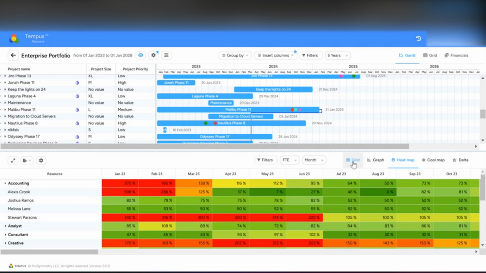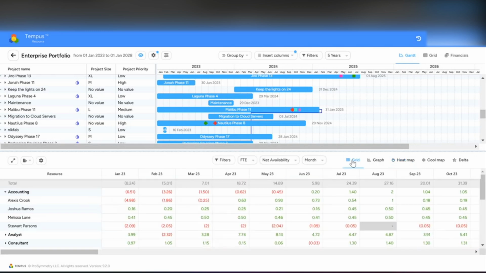Now, you have a few different views when it comes to your resources. First, we have the grid view where you can look at the specific numbers by time, cost, FTE. Right now, we are looking at net availability. So here, Alexis, not available, very much not available. Whereas Joshua has 0.16 FTE available.